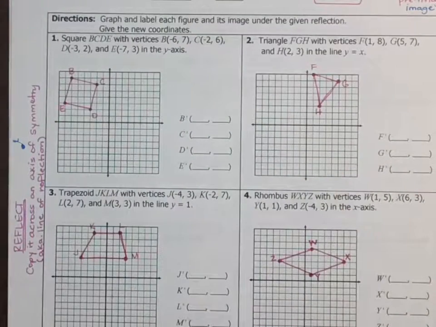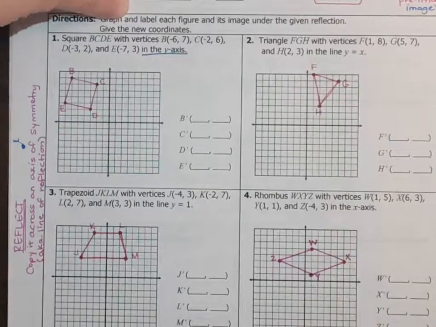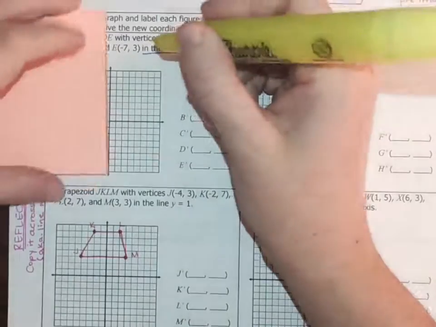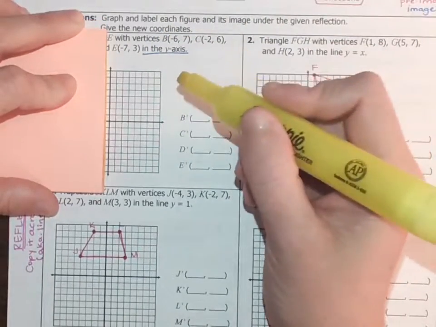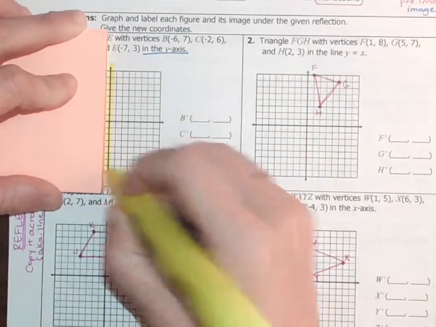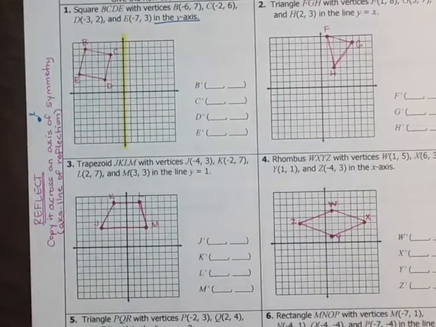All right, so let's take a look at this very first reflection we're going to do. So with reflections, what we need to know is where are we reflecting this? And this tells us we're going to reflect in the y-axis. So I'm going to take my handy-dandy Post-it notes and a highlighter, and I'm going to highlight the axis I know I'm about to reflect over, because that helps me to keep my place. All right, so I'm going to go ahead and highlight my y-axis.